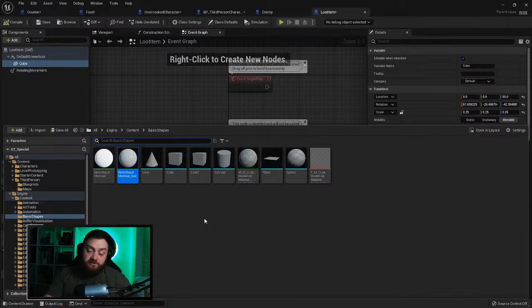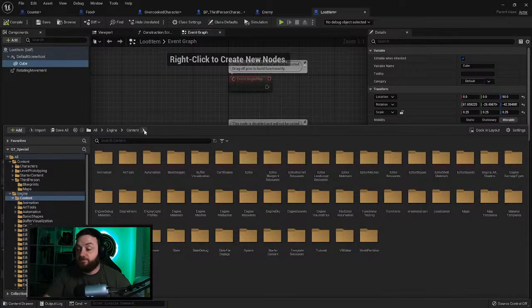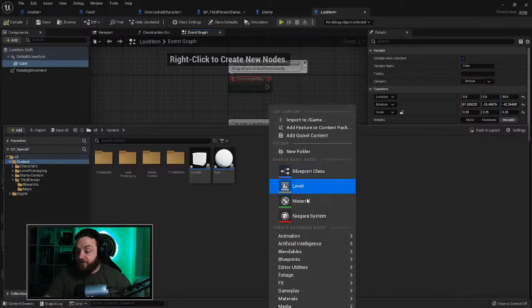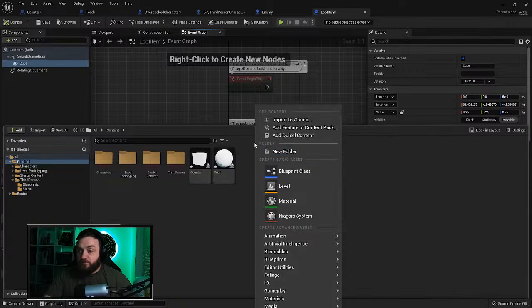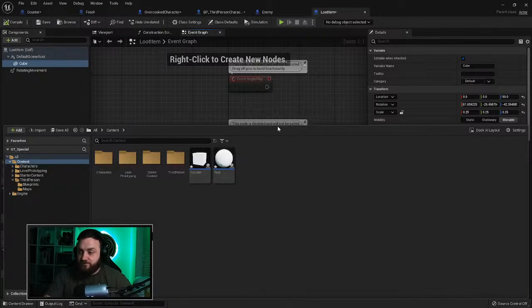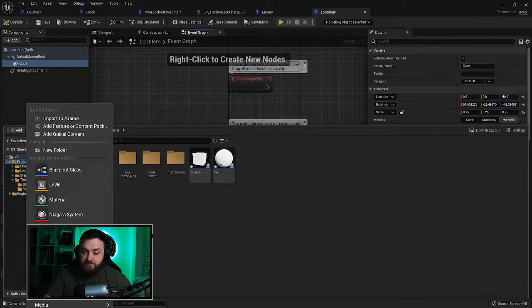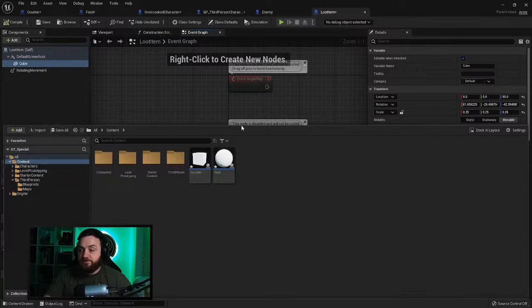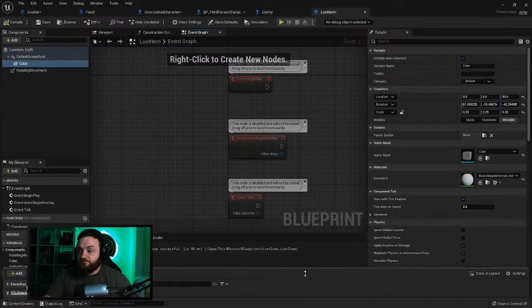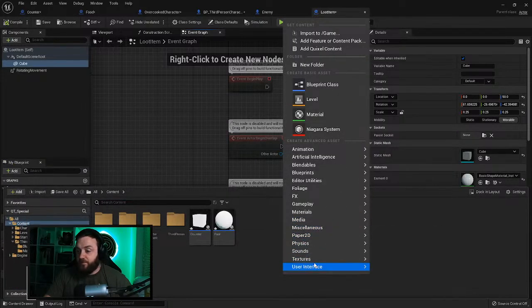Now, there's a few ways of storing the color data if you wish, but you could just hard code it in. Not a problem. Let's go back to content here. The other thing you can do, oh, this bloody resolution. Hold on. Why are we doing this? There we go.